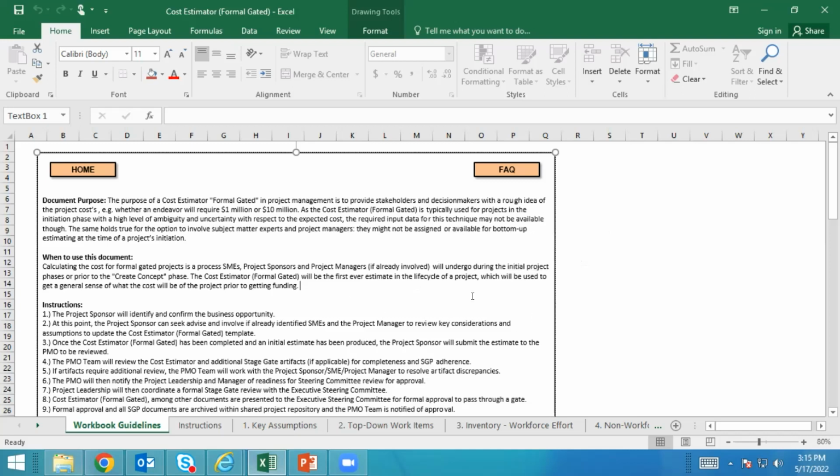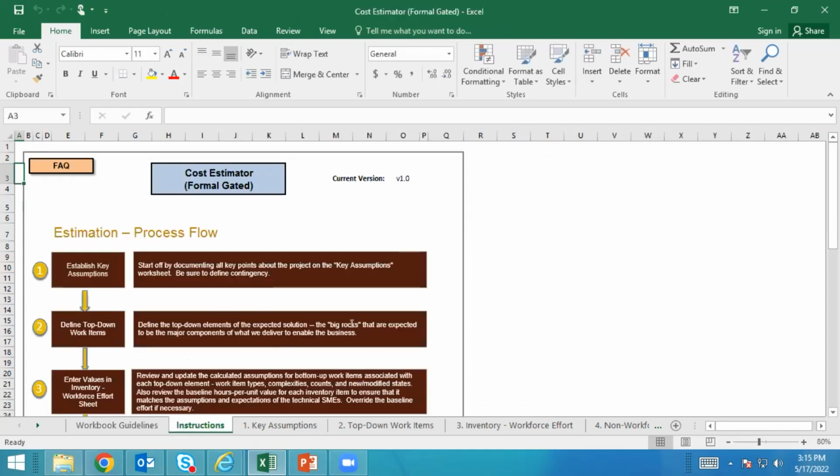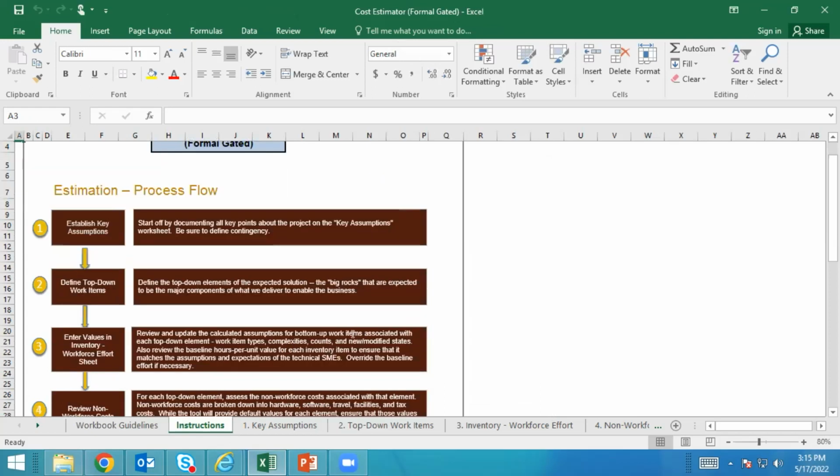So the template then simply walks to the second tab, some general instructions. Really, there are essentially 8 steps identified here. Some steps in the beginning are creating the assumptions and identifying either the people cost, the inventory cost, or the non-workforce or workforce costs to compile into the spreadsheet and go through the various pages, tabs in the file.